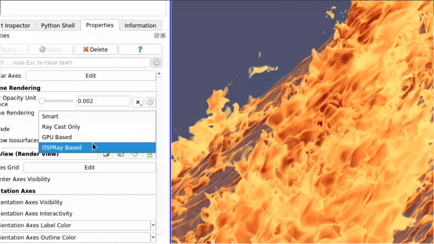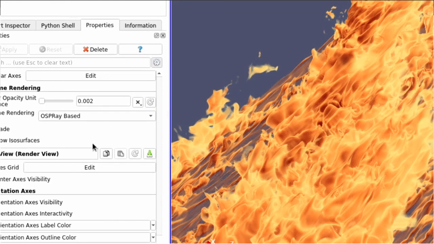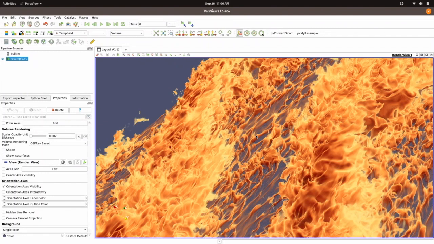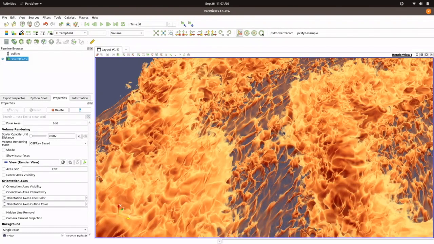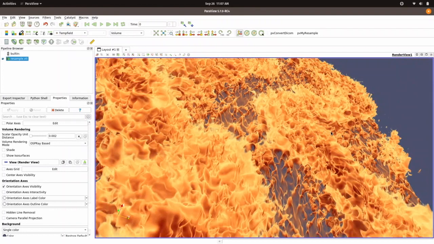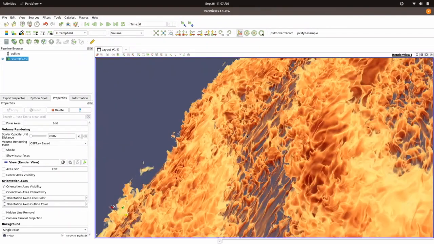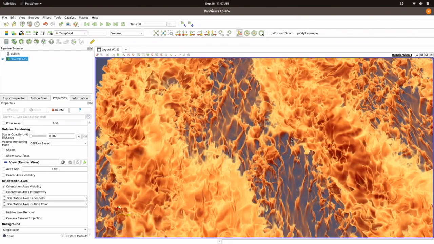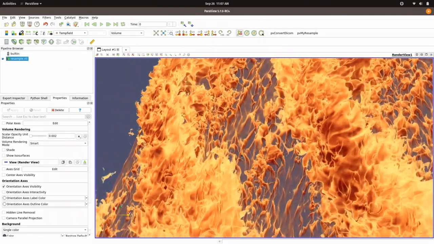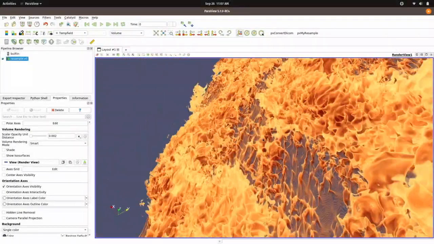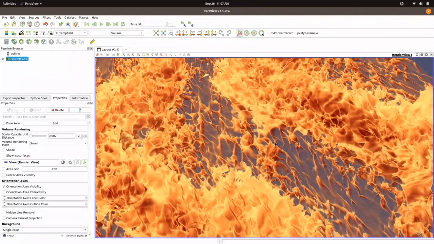Basically here, if I were to switch to OSPRay-based, you would see a difference that, see here, it's quite a bit slower. It's about a factor of 5 slower, but the image quality is the same, and that's really what matters. I go back to my smart, see? Much faster. Here I'm on the graphics card, but the image hasn't changed.